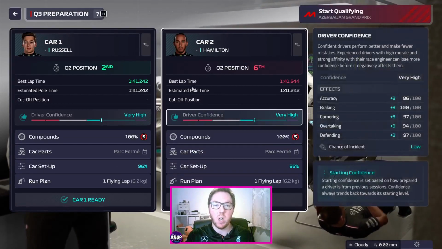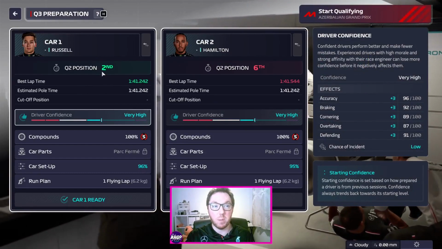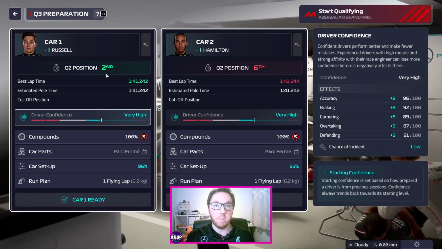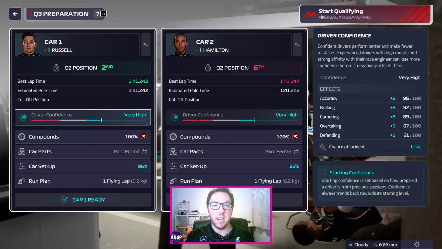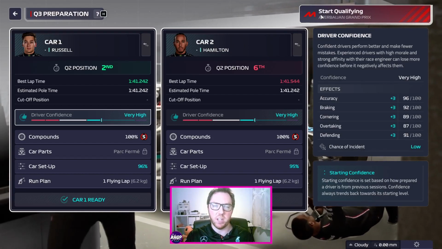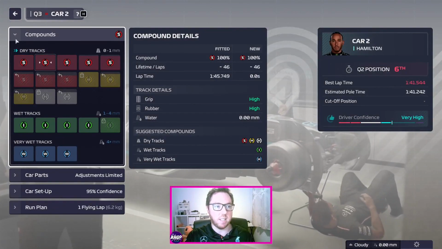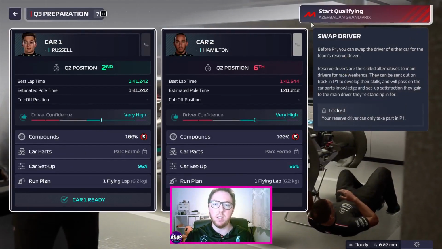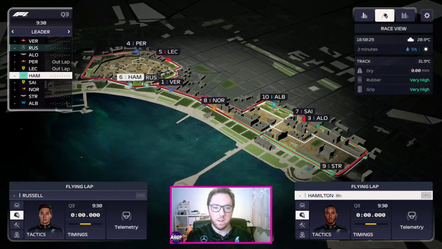Hamilton hasn't had quite as strong a session as Russell so far, but Russell has had a double slipstream both times. So I think we'll switch it around for the first run and then return to the way we've been doing it in the first 2 sessions for the second run, because we've got 3 fresh sets of tyres. We've managed to save a nice new set for the race. So let's get into qualifying.